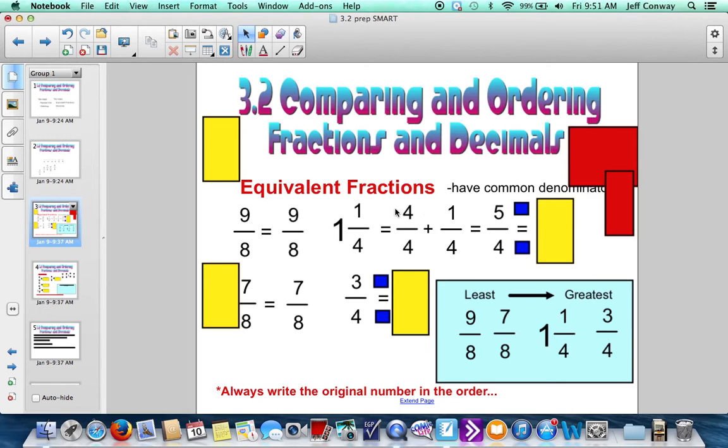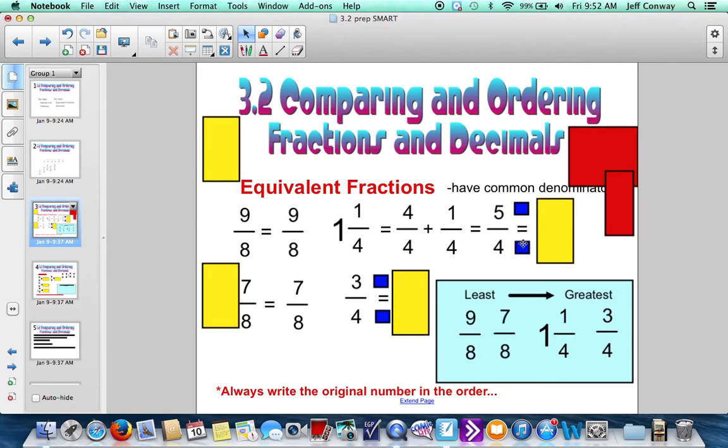The 4/4 is 1 whole, and the 1/4 is 1/4. I've just broken them up and made them both into fractions. Now I'm going to add them together, and 4 plus 1 is 5. The object is still cut into 4 pieces, so our denominator stays 4. Now we need to make 5/4 into 8 pieces. We need to make sure that our denominator becomes 8. We need to cut that shape, whatever is cut into fourths, into 8.